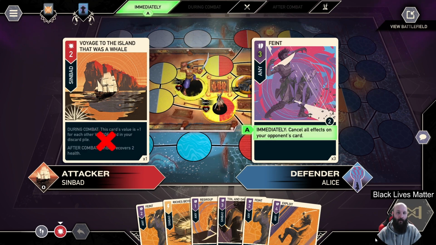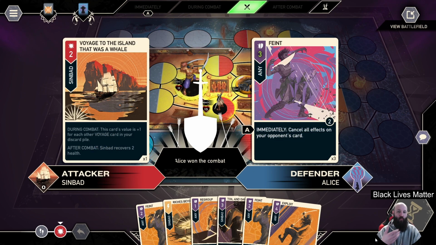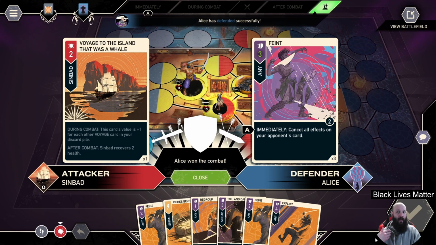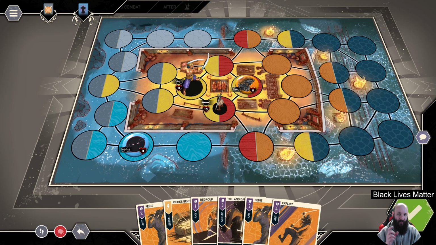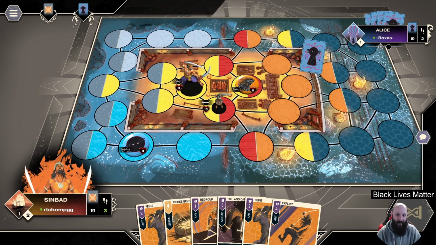So in this case, our opponent did appropriately play a feint, which is one of the big problems with playing Sinbad for me. It blanks all of this extra stuff, because notably the buff to the power on the voyages themselves is an effect. So feint, as you saw on screen a moment ago, will cancel and blank the text box.